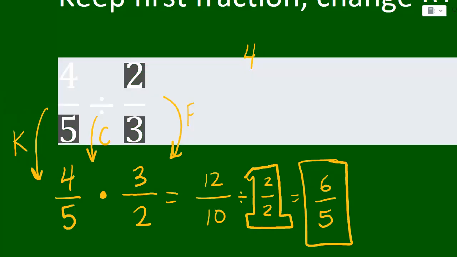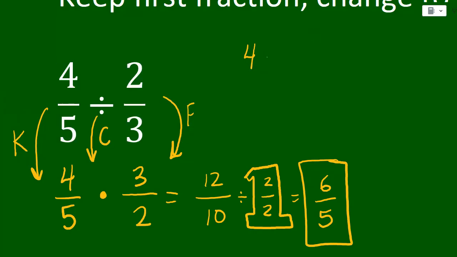Let me actually do this. 4 times 1/2. Basically what I'm saying is I'm taking half of 4. I'm multiplying 4 by half. I'm taking half of that number. So if I flip, or if I keep, change, flip, I keep 4. Well, I explained that backwards, but I'm gonna stay with this.